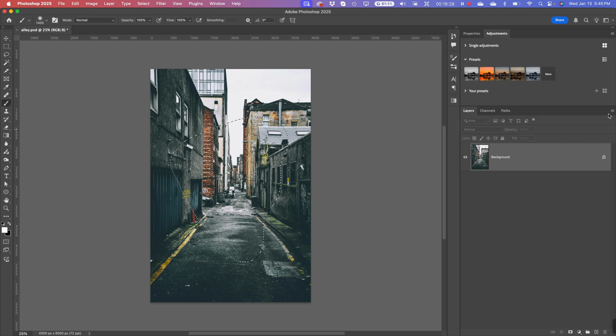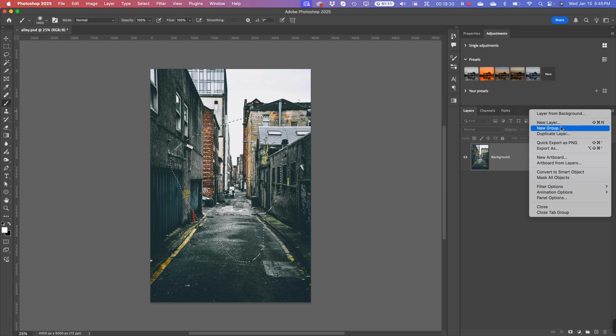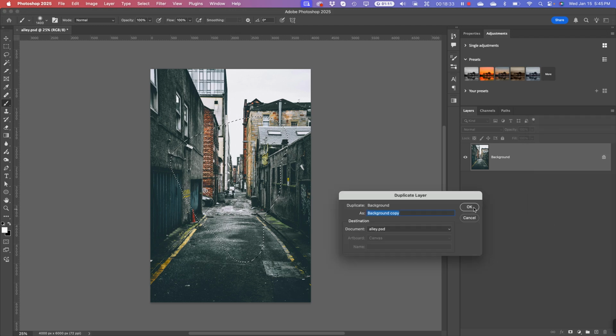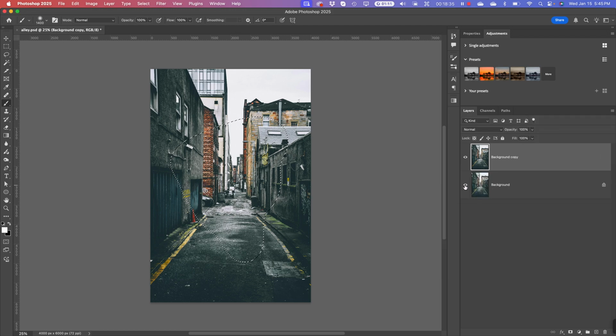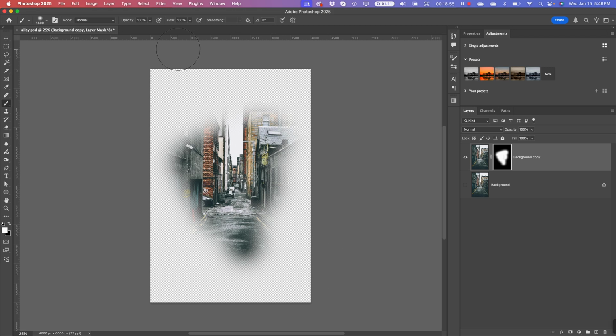And I'm actually going to duplicate my background layer just so I preserve the original in case I want to change this. Now I've made this selection, and within this layer, I can come down here to the bottom, and there's a variety of options here, which I'll look at in a minute, but I can create a mask by clicking on this little white rectangle. And when I do, I've used that alpha mask now to create a mask of my image.